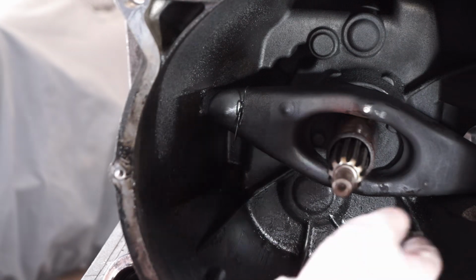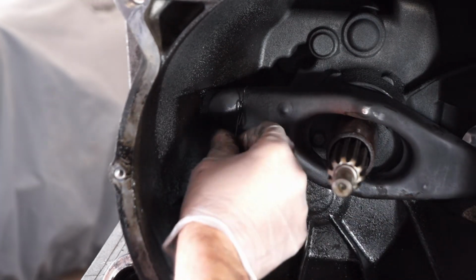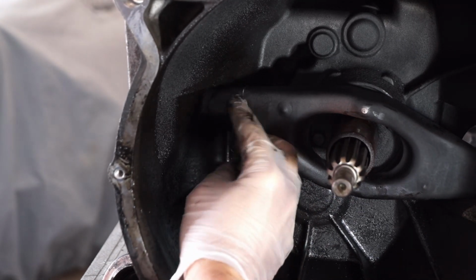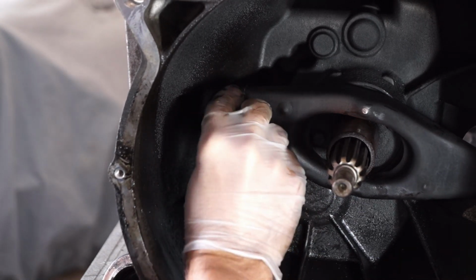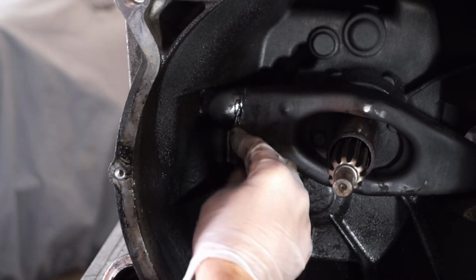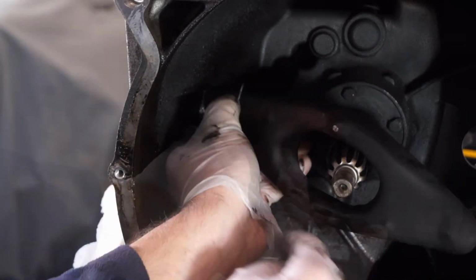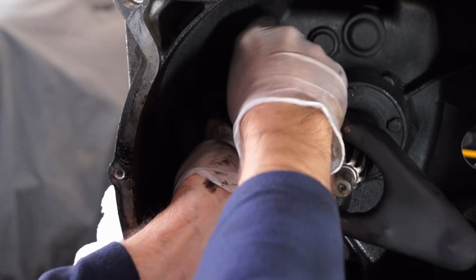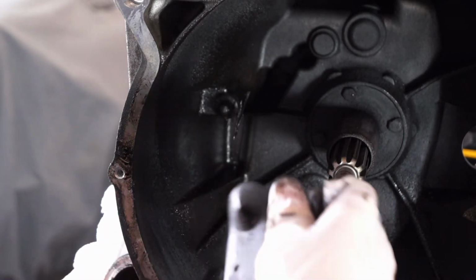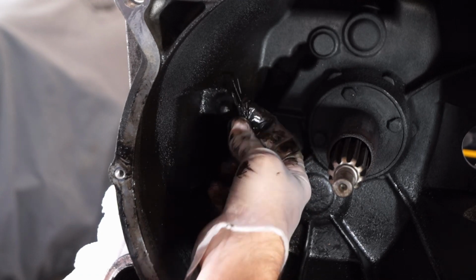So next piece is the pivot arm here, and it's free on the right side here. On the left, it's held in by this wire retaining clip. And so you just kind of pry that off. And pry that off here. Separates in two pieces there, and so that will come out.